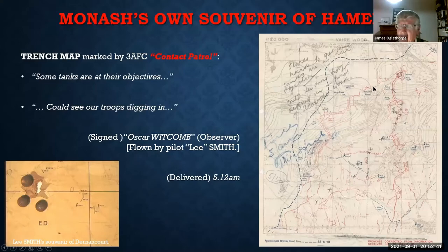The blue line is the British start line. All the red lines are German trenches. So they've all been copied down from the aerial photographs. They didn't show the British trenches because they didn't want these maps to give away information to the enemy.